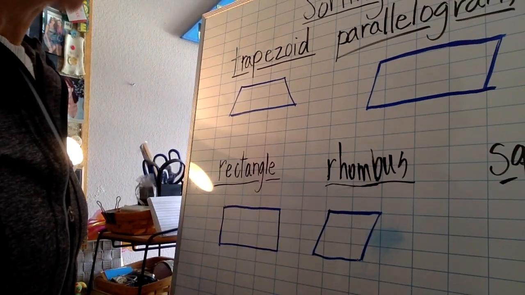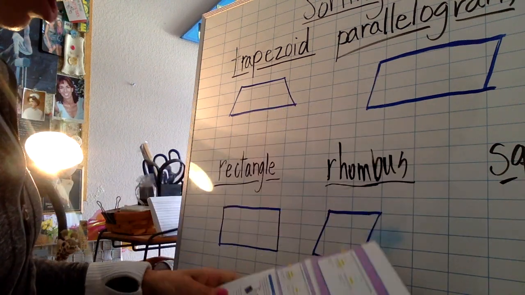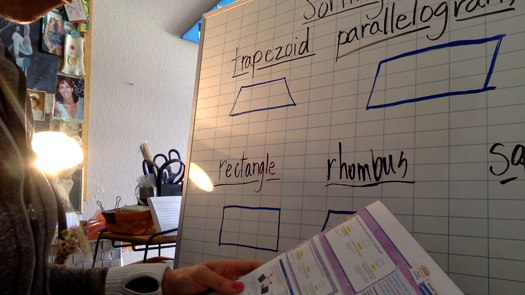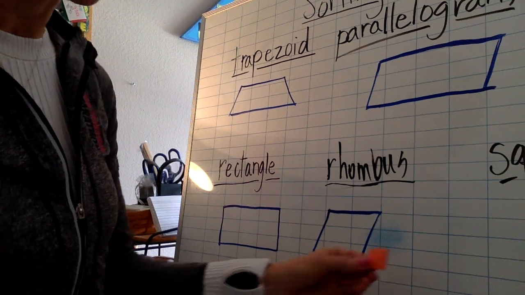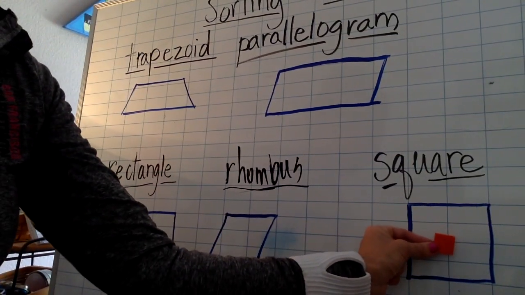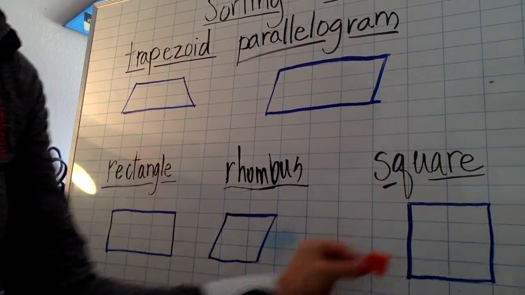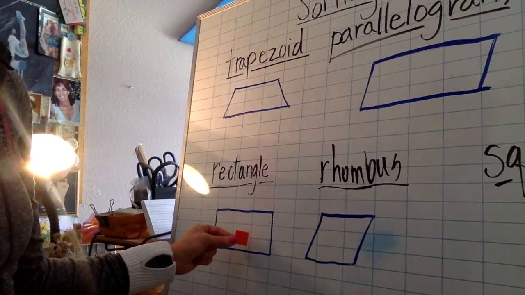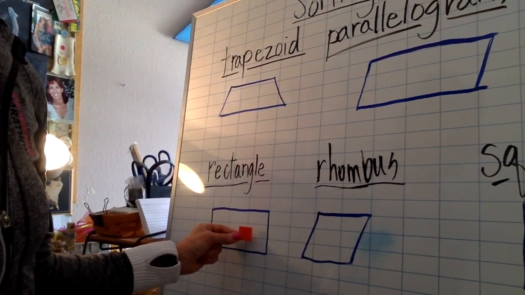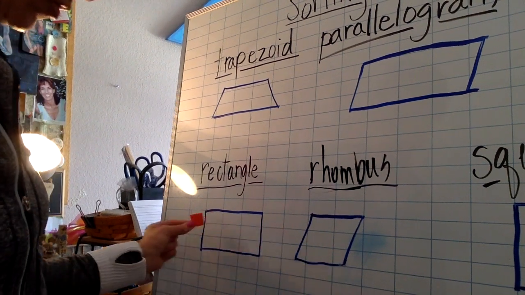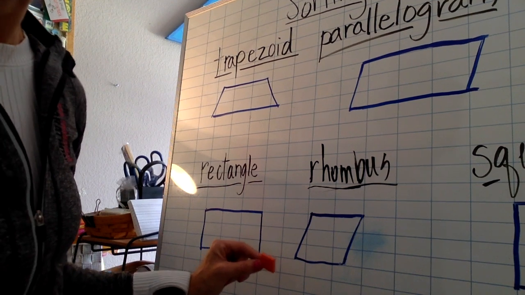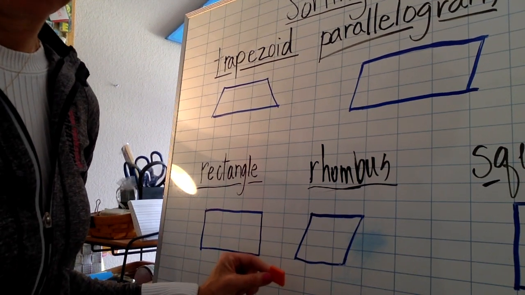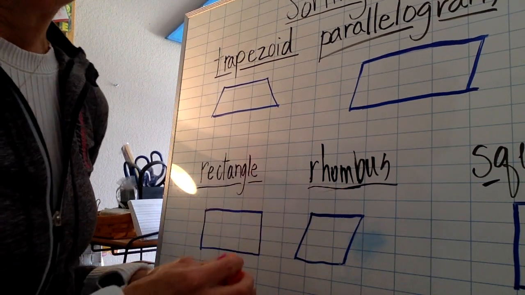Similar to a square, a rectangle is just a little bit different, and they describe that as 4 right angles or square corners. I know there are 4 right angles in the square, but all sides are equal on a square, whereas in a rectangle, not all sides are equal. There are 2 pairs of sides equal in a rectangle. So that makes a square and a rectangle a little bit different.